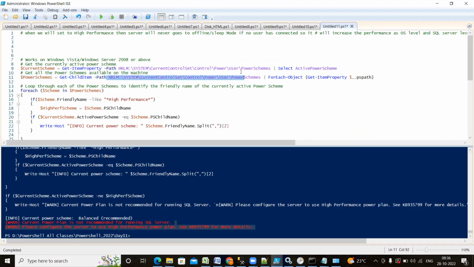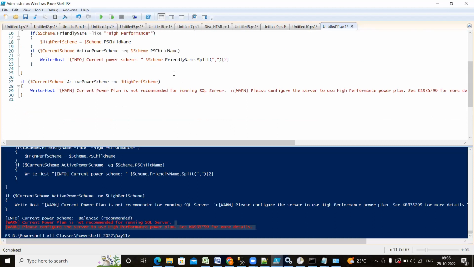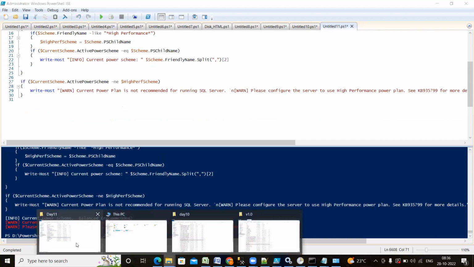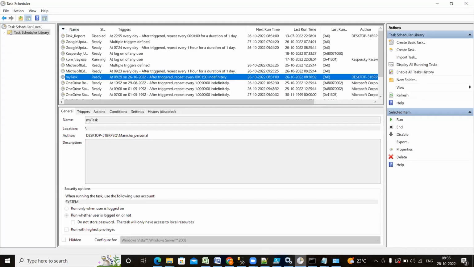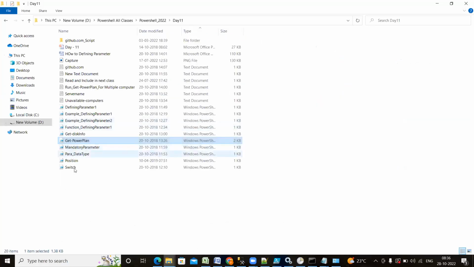Next class, if I am taking it, I am going to explain more. So this is the script. I'm not going to explain it. It is just a simple if-else statement. If it does not find that, it is going to display these results. So you go and check in your office system. Once you see it in your office system, you will easily come to know which power plan is there for you. There will be two power plans there.